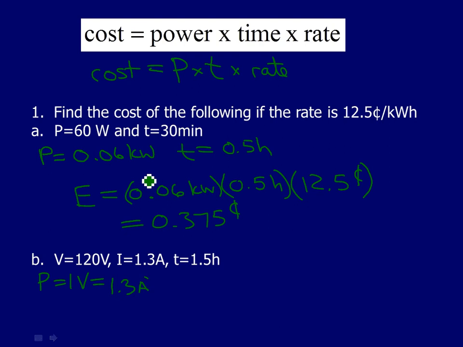1.3 amps times 120 volts. What's the power of this machine? 156, and what's this unit? Yeah, you're right, it's watts. From this equation, we get watts. But we have to convert that. So I'm going to put another equal right beside it. What will it be in kilowatts? 0.156 kilowatts. All right, so we're in kilowatts. We're in good shape. Look at times given in hours. No need to make a switch on that. I can now do power, time, and rate.